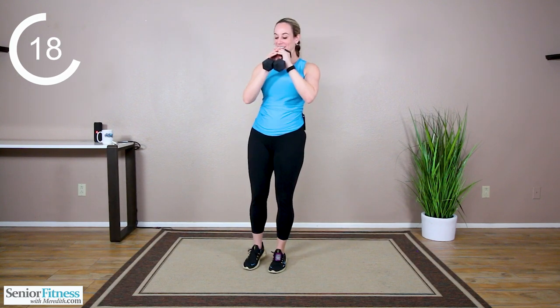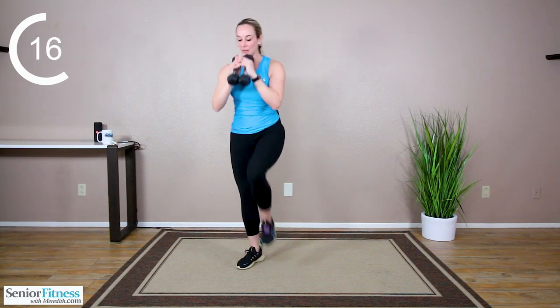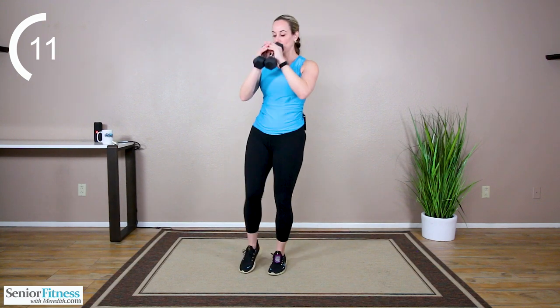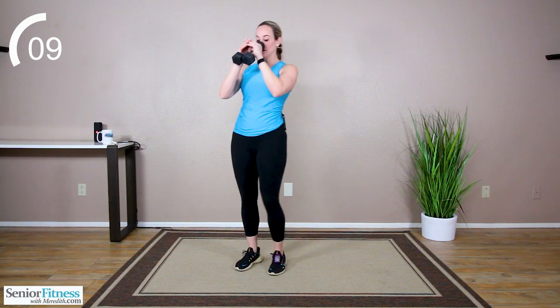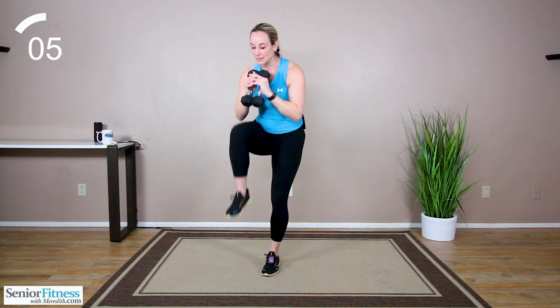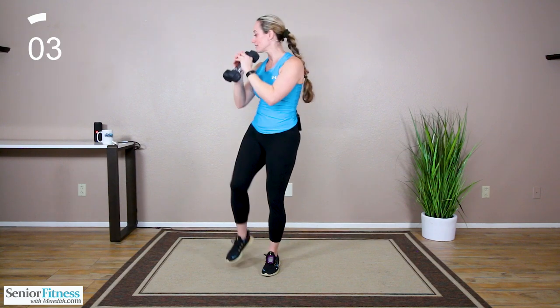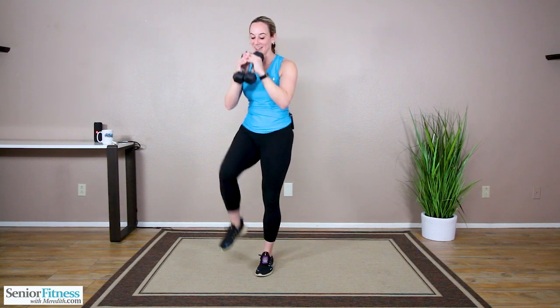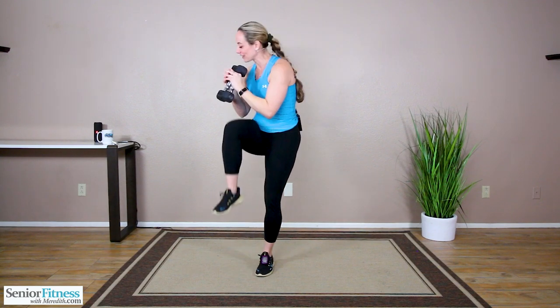and left. Center, twist, center, twist. We're gonna finish out our left side. Even during our break, little shake out. Yes, we're starting that set again.